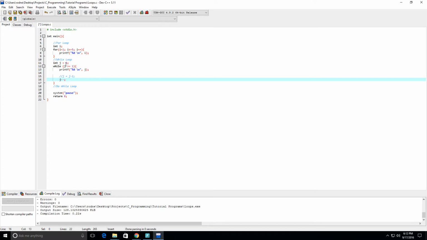So j starts off at 5. It's going to keep decrementing through this loop. What it's going to do is say, is j greater than or equal to 1? Well, right now j is 5. Okay, so print j, which is 5, and then decrement j by 1. So it's 4. And then it goes back up again and checks. Is 4 greater than or equal to 1? It is. So print j. So we're going to print 4, decrement j by 1. So now j equals 3. It's going to keep doing this over and over again. Is 3 greater than or equal to 1? It is. Then print j. We're going to print 3, and then keep decrementing j by 1 again.